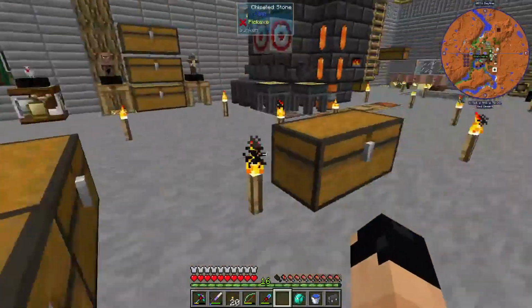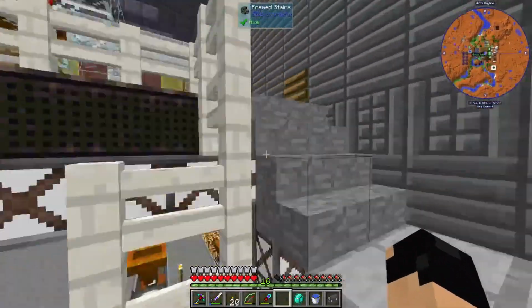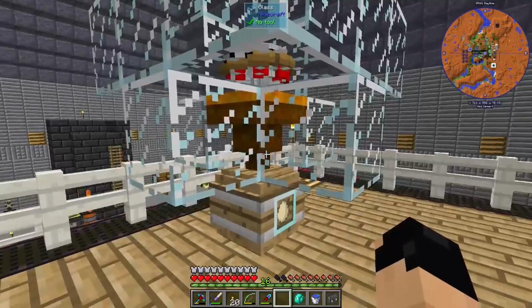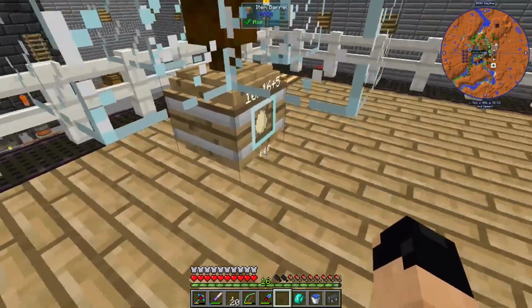I have too much crap. So, I don't know if I talked about this. This is a kitchen. I made a kitchen up here. Right here, this is pretty much just my chicken farm at the moment. And yeah, there's quite a bit of chickens. I made an item barrel.